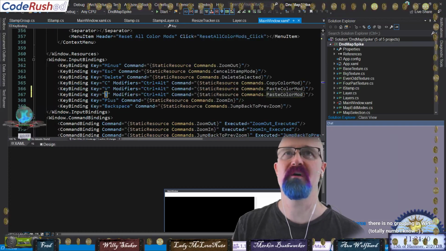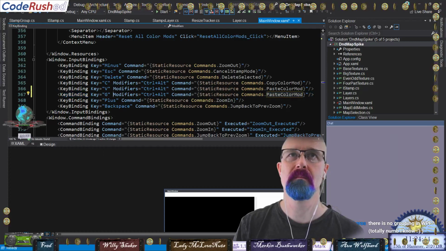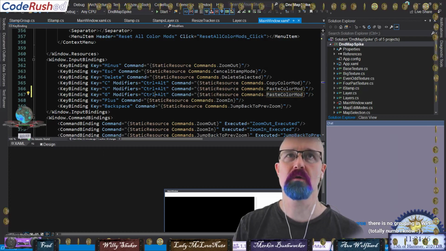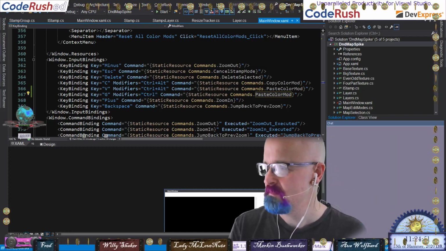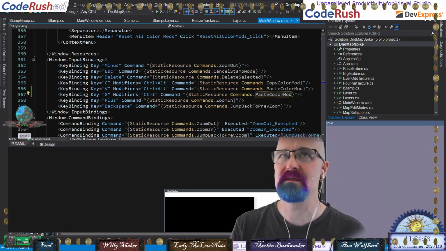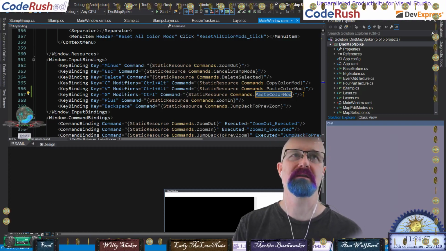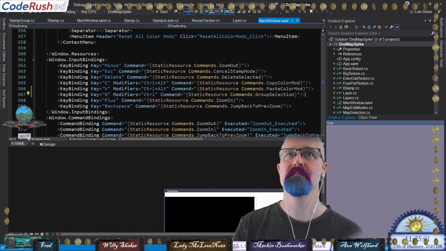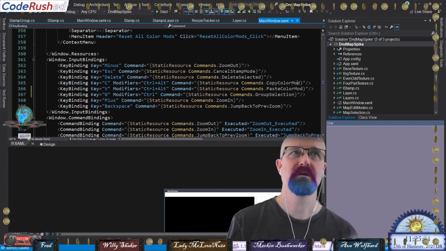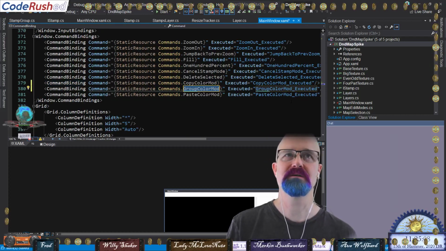Let's set up an input binding for it. Control G. There's no grouping in WPF. Totally numb, I know. Well, I think that's okay because this is kind of a specific low-level kind of thing. And this is, we're going to say group selection, like that. So Control G will invoke group selection, and then we're going to do a command binding to it.